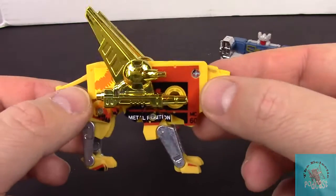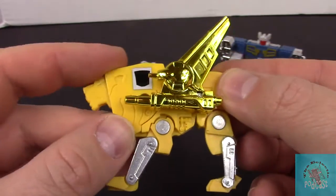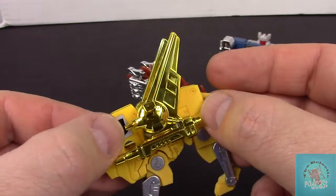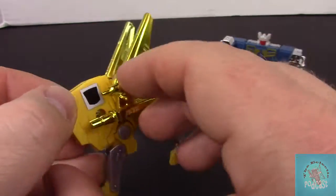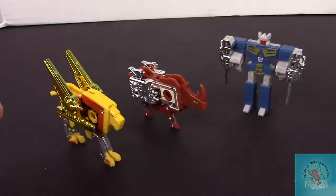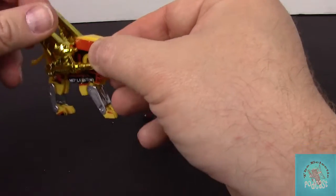And then we have Steeljaw. Again, I was kind of worried. As a kid, I got these guys to stand pretty easily, but being an adult, I figured my hands would fudge them up. But I actually did get them to stand fairly well. Let's go ahead. What we'll do is we'll take these guys through transformation real quick. So we'll start off with Steeljaw here.